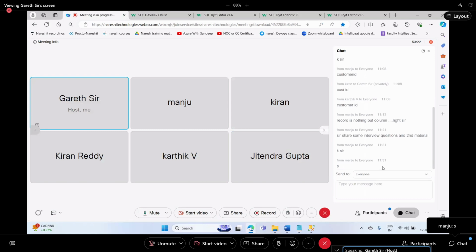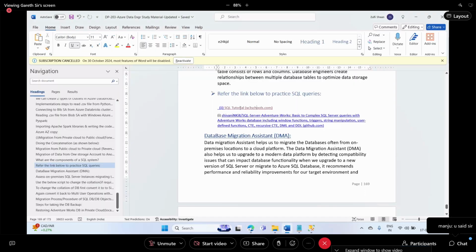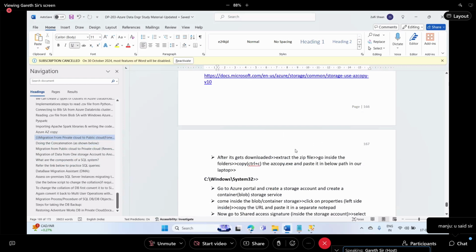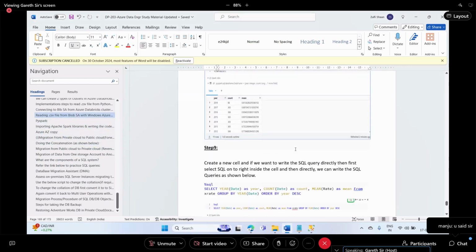What is this? Share some interview questions and the second material. What is the second material? Right now, we are discussing all these SQL queries in the same material only, what we have had right from the first class.